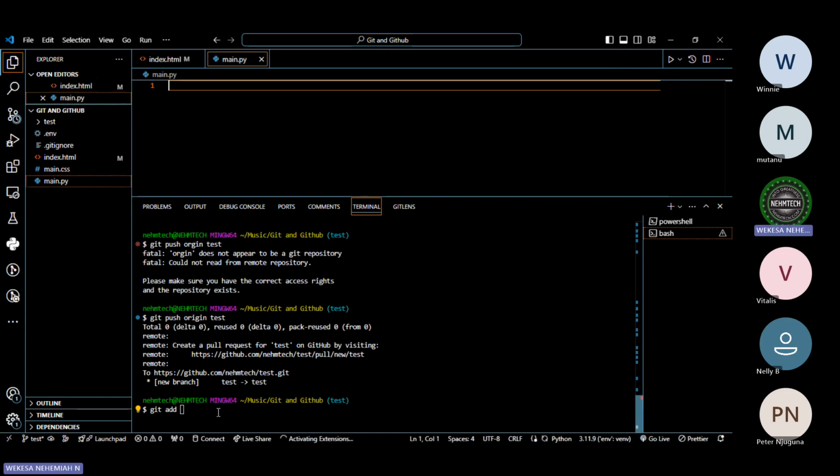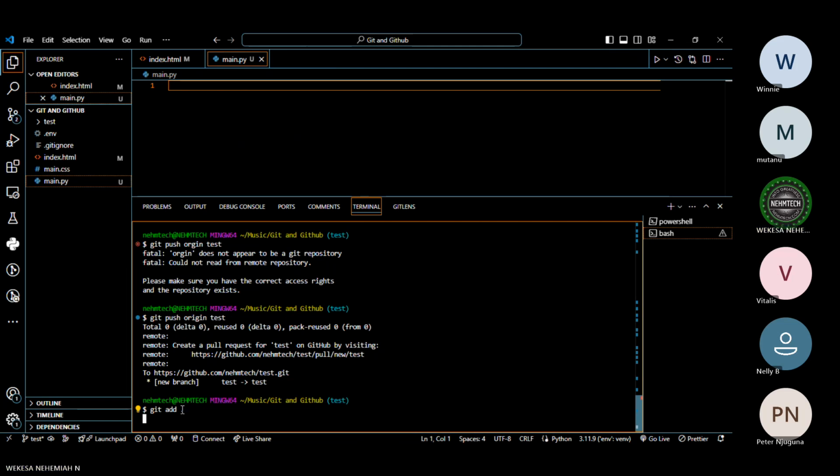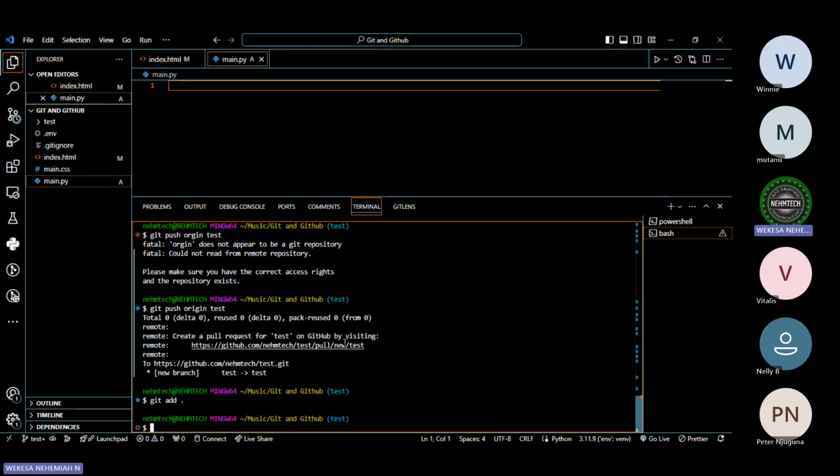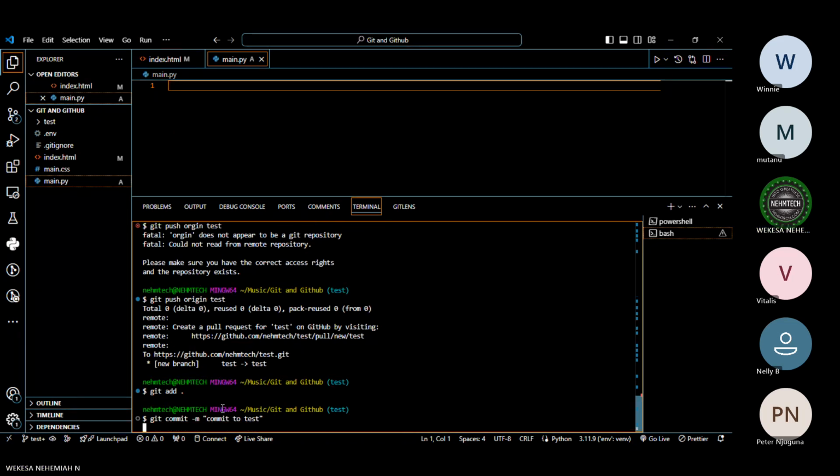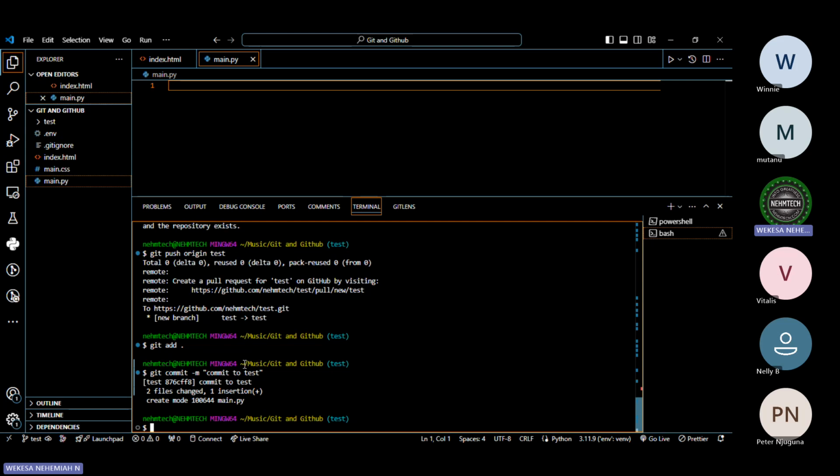Now this one is on test. So git add, let me add in everything. Then git commit, commit to test, and then git push origin test.